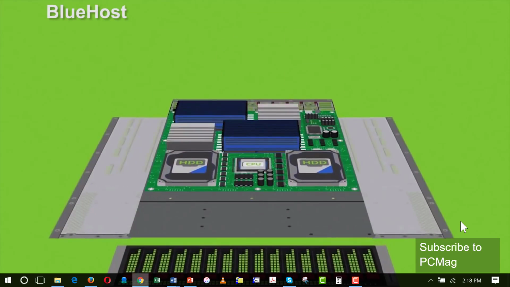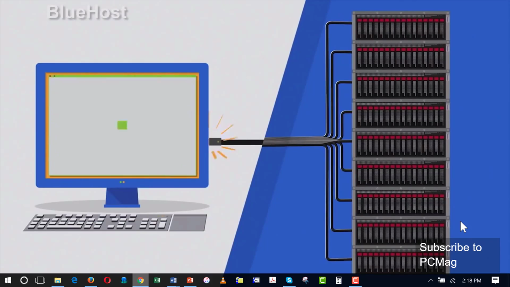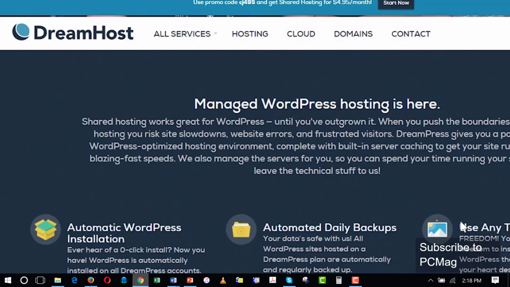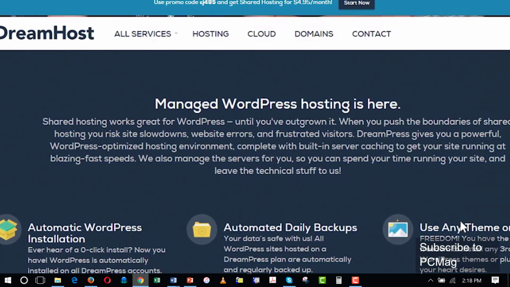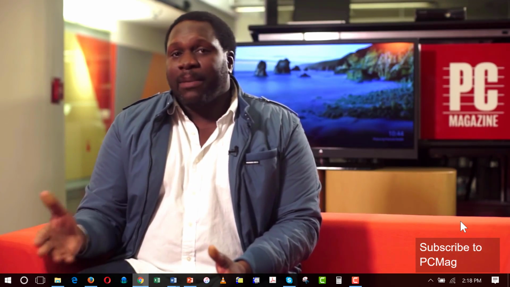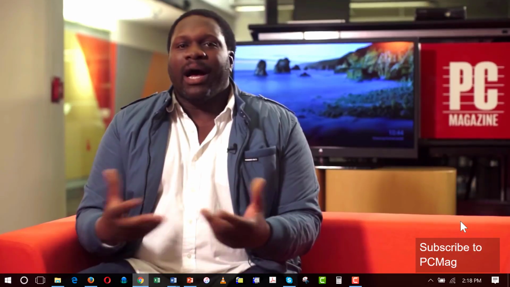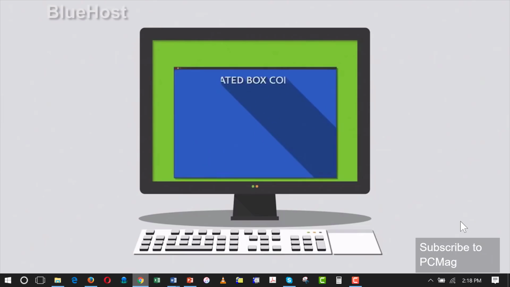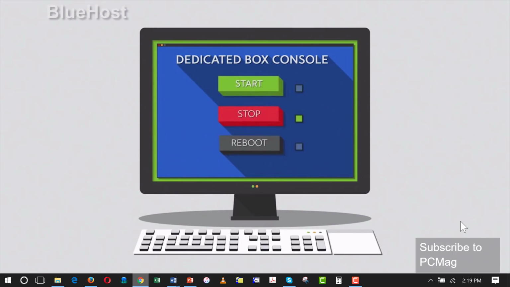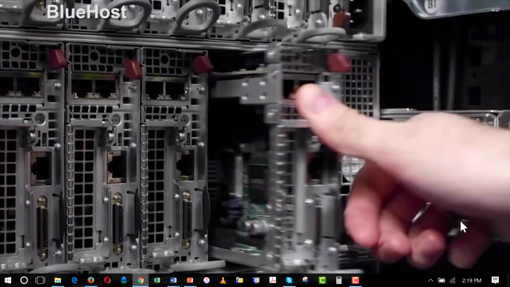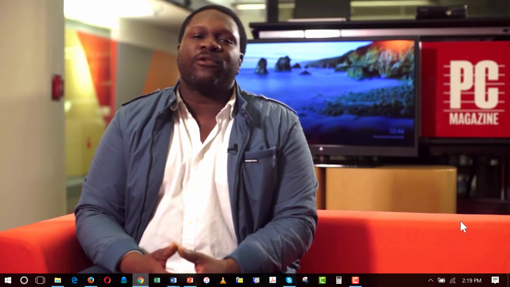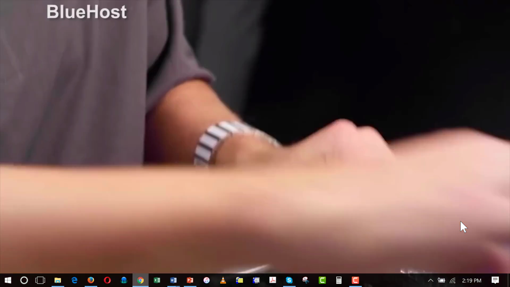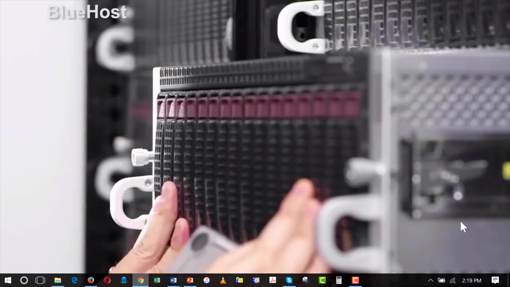Shared hosting is the cheapest type of hosting available, as your site shares a server's CPU, RAM, and monthly data transfers with other sites. The upside? You can sign up for shared web hosting for less than $10 per month. The downside? Your site may be affected by other sites' traffic and usage patterns. On the opposite end of the spectrum is dedicated hosting. Leasing a dedicated server will cost you approximately $100 per month, likely more depending on the server's configuration. Dedicated hosting gives your site exclusive access to a server's resources, with the benefit being greater site reliability than what you experience with shared web hosting. You also have more control over the software that you can install.